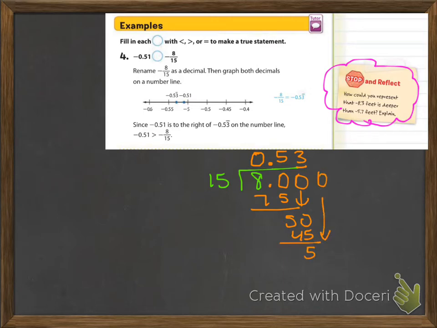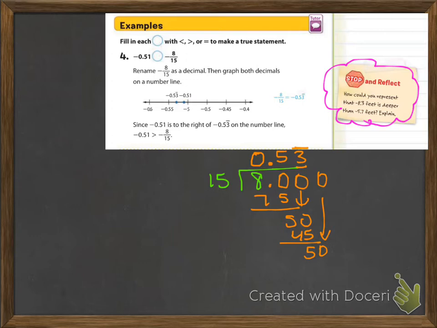As you can see, this pattern is going to repeat itself. We're now at 50, 50, 50. See the 50 here and the 50 here? I'm going to erase those because I don't want it to look like minus 50. But that's how we know the pattern is now going to repeat. And remember, in our last section we learned that the bar goes over the repeating digit. You want to make sure the bar in this problem only goes over the 3, not the 5, 3. Because if it goes over the 5, 3, that means it repeats the whole pattern 5, 3, 5, 3, 5, 3, which is not correct. It's actually just going to be 0.53333. So notice there is a difference there.